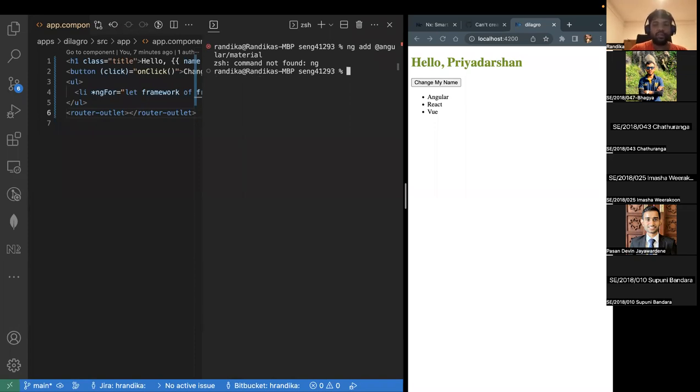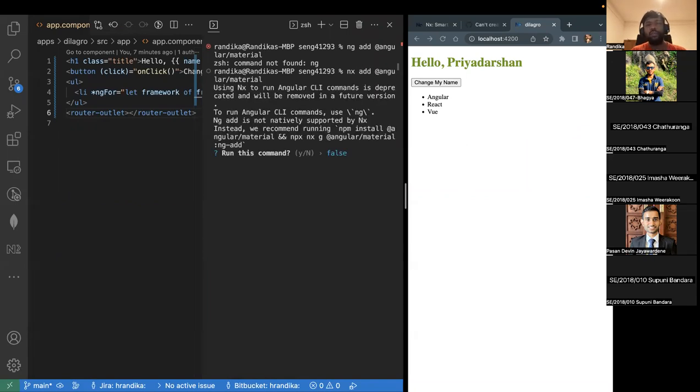ng command is not found. So I will say nx. I'm not sure nx is happy to do that. Nx is built on top of Angular. Using nx to run ng add is deprecated and will be removed. Okay, not to worry about that. It says it does not natively support nx. Instead, we recommend using npm install Angular Material and then Angular Material ng add.